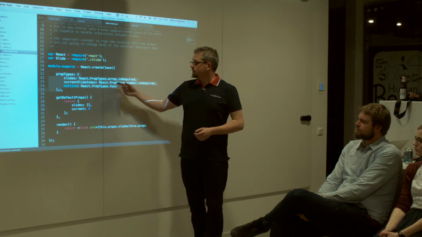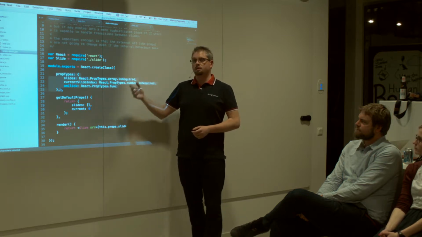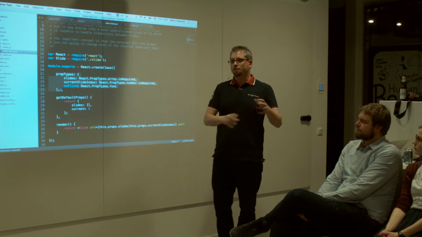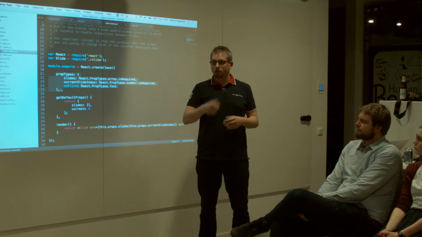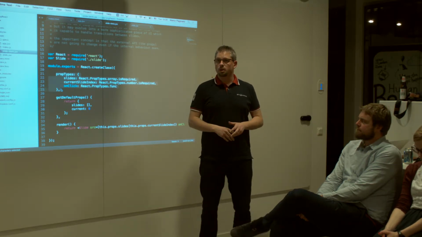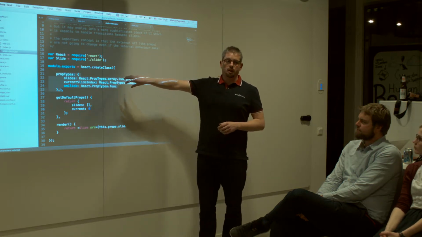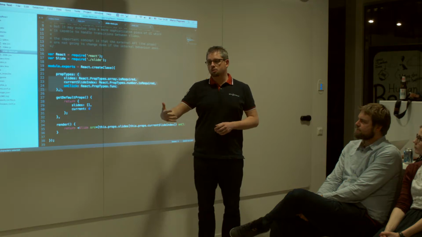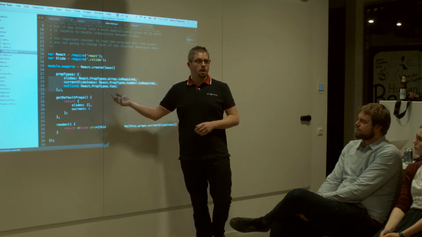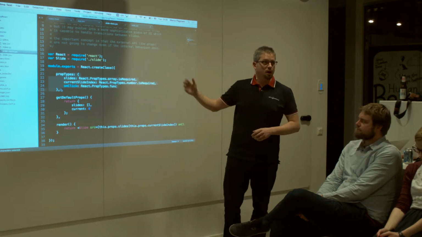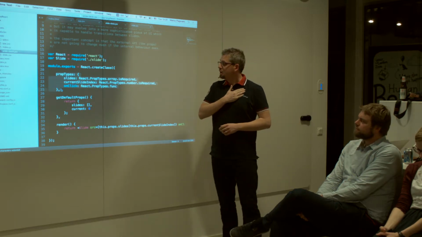It works only in development mode, so you have to set the development environment in your Node compiler. You receive warnings in the console while developing, and it's stripped away in a production release, so you don't have to bother with it in production.